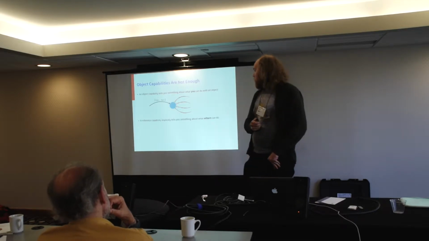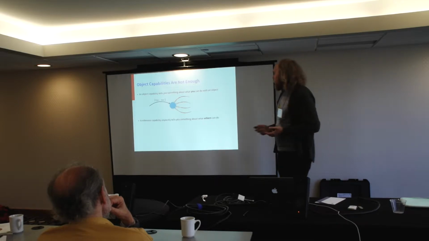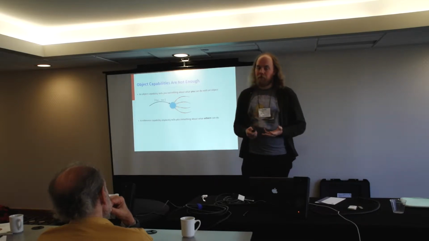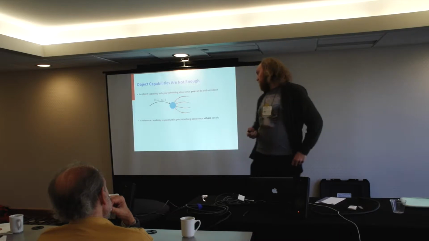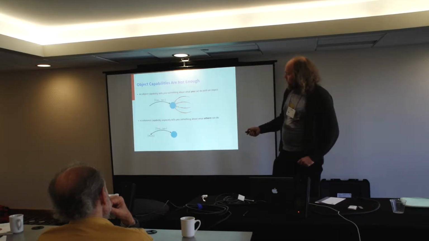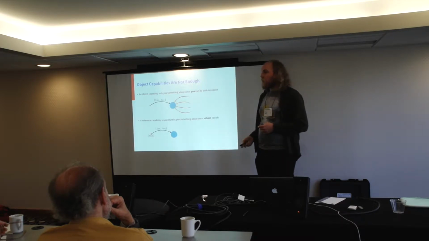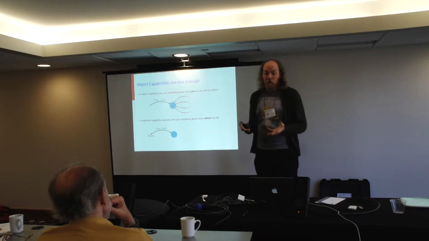On the other hand, with a reference capability, you have this implicit guarantee about what others can do, at least if you're following a strict reference capability model. So here, for example, we still allow the foo and the bar operations, but the only permitted operation on the reference itself, or the capability itself, is to move it. This means that you're not allowed to copy the reference.